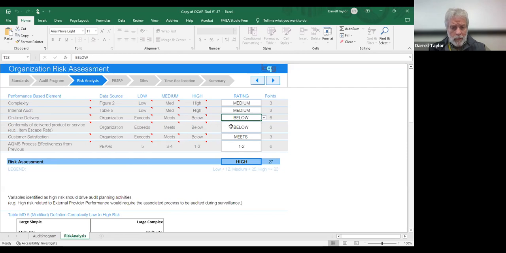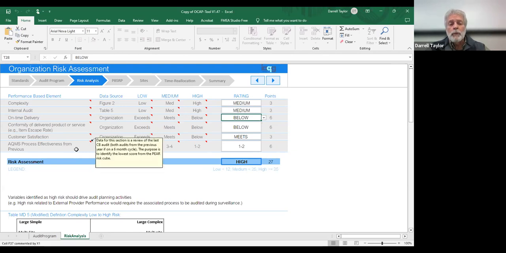Just so this one kind of tipped off as a high risk. I put this not meeting their on-time delivery and not meeting their quality objectives. Customer satisfaction, again, it exceeds or meets or below. And again, there's some definition here on how to fill that out. But again, what are they looking at? How do they rate themselves and come up with it? So again, the organization manages these three. They need to define how they meet these three.